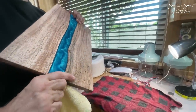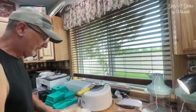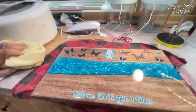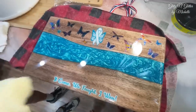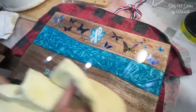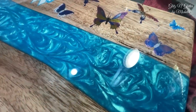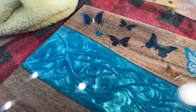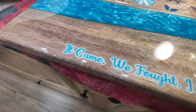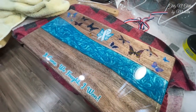Aim the phone up for a second so you don't see the board. Don't look at the board yet. Okay. Ta-da! Nice and shiny. Of course, my lights are reflecting off of it. Get my fingerprints off of it. You like it. You can use it with food. I wouldn't cut on it. I'm gonna get you boxed up and in the mail tomorrow.